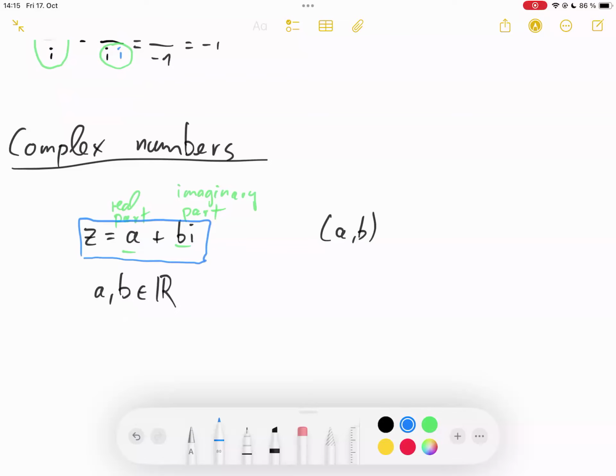And I want to know from you, where have you come across applications of complex numbers so far? I know when you study, for example, computer science, you may learn about complex numbers in mathematics 1 or 2, but I'd like to see if you have come across any applications. So you can just share them, because we also have students from other degree programs, not just from computer science.